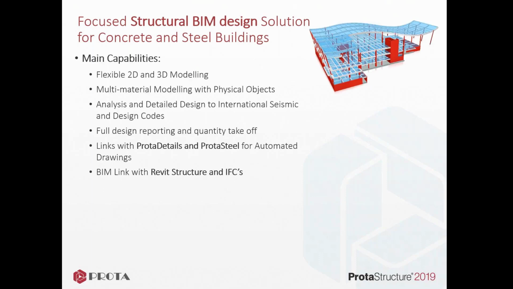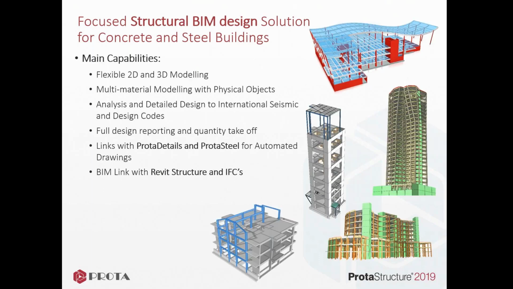So ProtaStructure is a physical modeling system, and the way it works is that we work with physical objects to develop models very quickly, and this can be achieved in both 2D and 3D. Once we have completed the model, we can then move into the design, and it will automate the design right from the roof right down to the foundations, and obviously that's what I'm going to be focused on today. This will also produce all the underlying documentation, as well as create all the detailing. Now, to do the detailing, we use two platforms, as I mentioned, ProtaDetails for concrete work and ProtaSteel for our steel. And as I also touched on, we have integration with other platforms like Revit and IFCs.